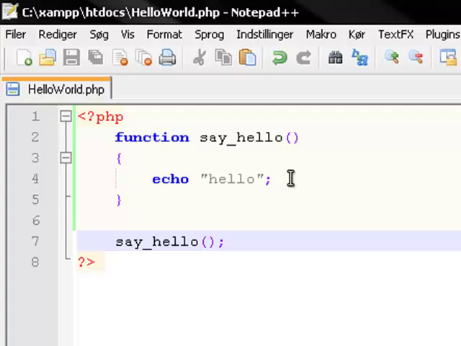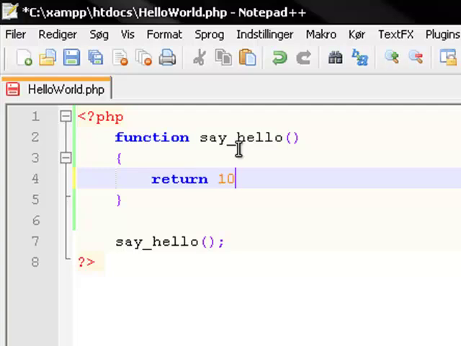Now we're going to modify it a little bit. Remove the body and replace it with return 10. Now what this function will do is return 10, and as you see, return is the keyword, and return will return the value of 10.